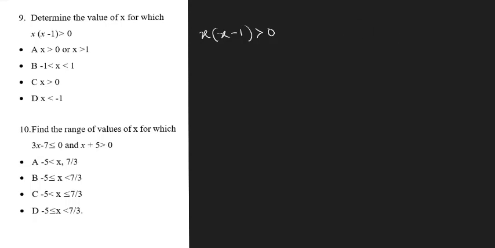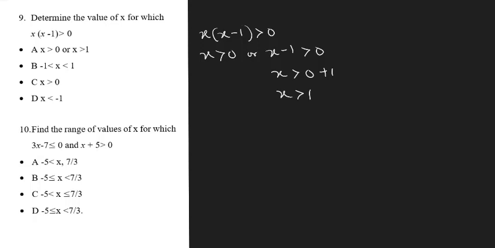So using this now, you're going to equate this x to greater than 0, and this entire bracket is greater than 0. So it's going to be x greater than 0 or x minus 1 also greater than 0. Since it is in the form of an equation, you have to move this minus 1 to here. If you move this negative 1, it's going to be positive 1, right? So it's going to be x is greater than 0 plus positive 1, which is x greater than 1, right?